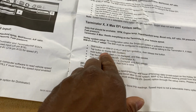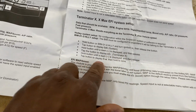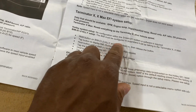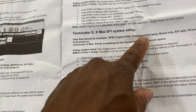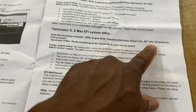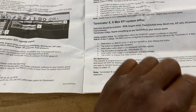Hold the Holley button, move on. Tap the button, display system, dash, TIARRA for Terminator X. Did that. Hold the monitor to display, press N to save. Now, this is what it should show: RPM, temp, intake manifold temp, boost, AFR. It'll show AFR, but boost don't matter. And, you know, the engine and the oil pressure. Sure, it ain't showing nothing, even though I did these steps.